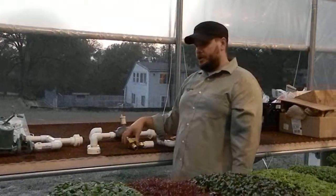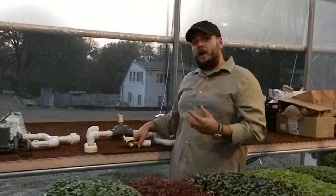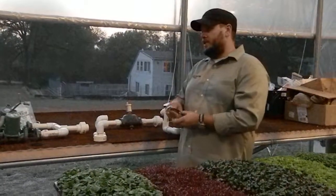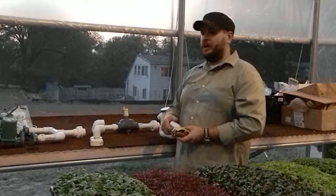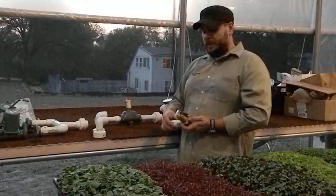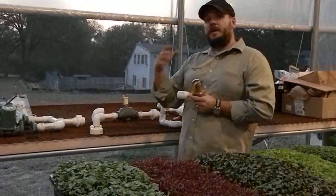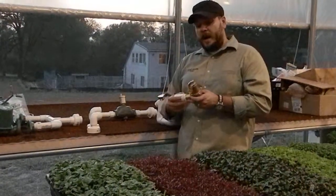and then there's also a pressure gauge. The typical pressure gauge that comes with a hot water heater is designed for residential water pressure. That is way too much for this low pressure system that we're going to be working with. This system is going to be running at something like 12 to 15 psi, really low water pressure. We still need to be able to have a pressure release valve, so as we heat that water, if it creates too much pressure, we can get that pressure out of the system.